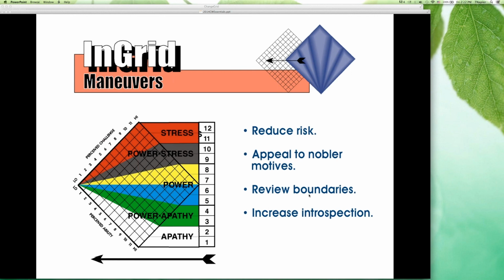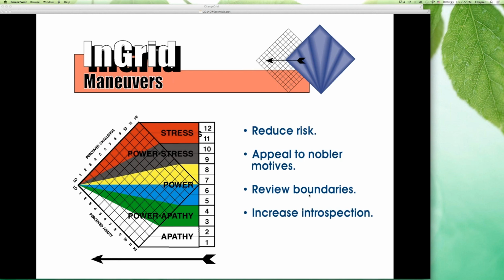The third thing we can do is review boundaries. If you have crossed a line and you have now done something that is pulling the company into harm's way, then we need to sit down and talk about boundaries and review those boundaries with you and let you know what the consequences are of boundary violations, etc. So this again will move you there.